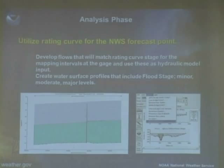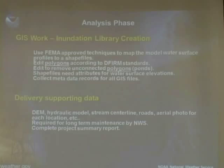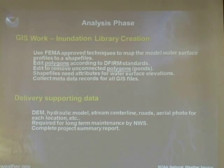Not really going to linger on this, and again, trying to reiterate this again, that this flood stage, minor, moderate flood levels are very important to us and very important to the way we would want our maps to look that were available to the public and to the emergency management community. Again, more into the analysis phase. A lot of it is GIS work that is on our end. We do a lot of quality control and quality assurance in that GIS work to make sure everything looks right and fits as we go into how we produce these maps for display on our web pages.